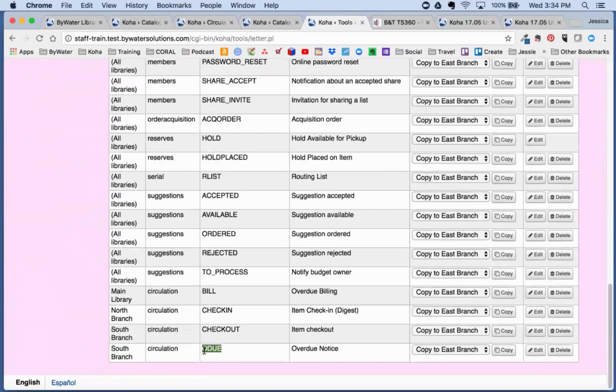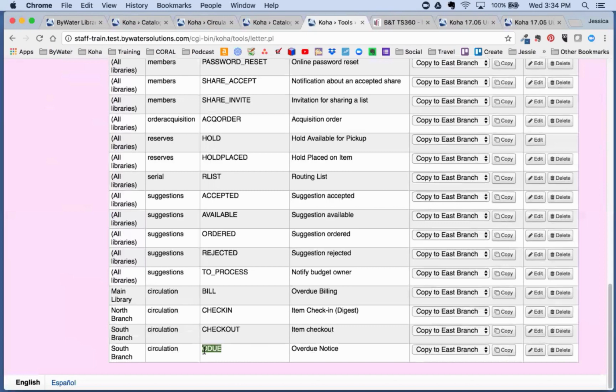In the past, when a patron had overdue items from different branches, for example, let's say I am from the East Branch. I have an East Branch item that is overdue, but I also have an item from the West Branch that is overdue. I would receive two notices, one from the East Branch and one from the West Branch.